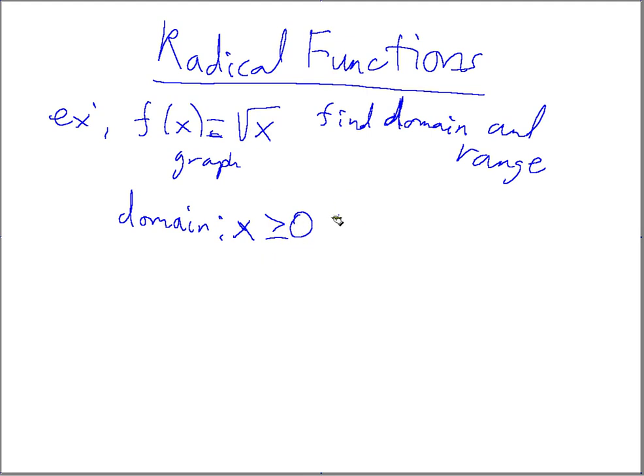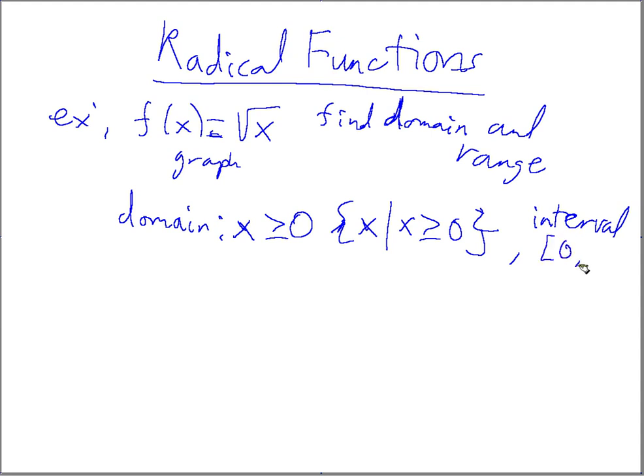So the domain for a square root function will be 0 or bigger, right? To write that in set builder notation, it's all real numbers x such that x is greater than or equal to 0. In interval notation, it'll be from 0 to infinity. Again, know how to write the notations in either set builder or interval, as we've done in the past. No big deal. But the key concept is that for a square root function, we cannot take the square root of a negative number since that's not a real number. So whatever's inside the square root should be bigger than or equal to 0.